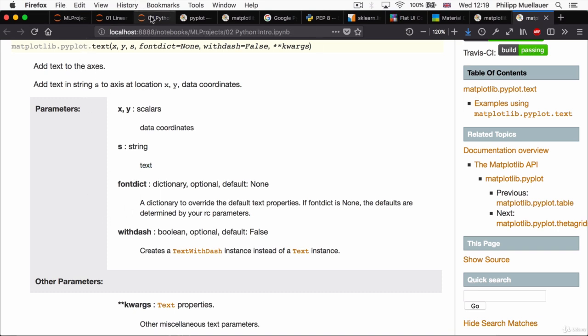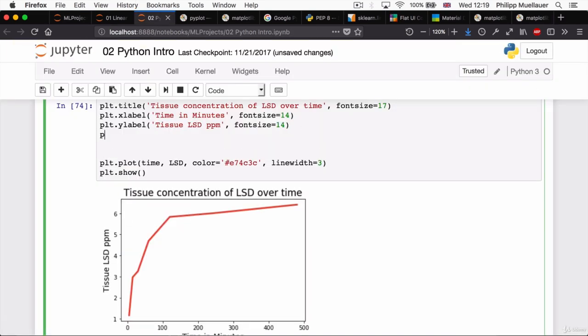Let's try this out. So coming back here, we can write plt.text. Now, I don't know exactly where the text should go. So I'm going to say x is going to be equal to 0, y is going to be equal to 0, and our string, our text itself, is going to read Wagner et al. 1968, maybe some parentheses here as well. Let's press Shift Enter now and see where these 0, 0 coordinates actually are.